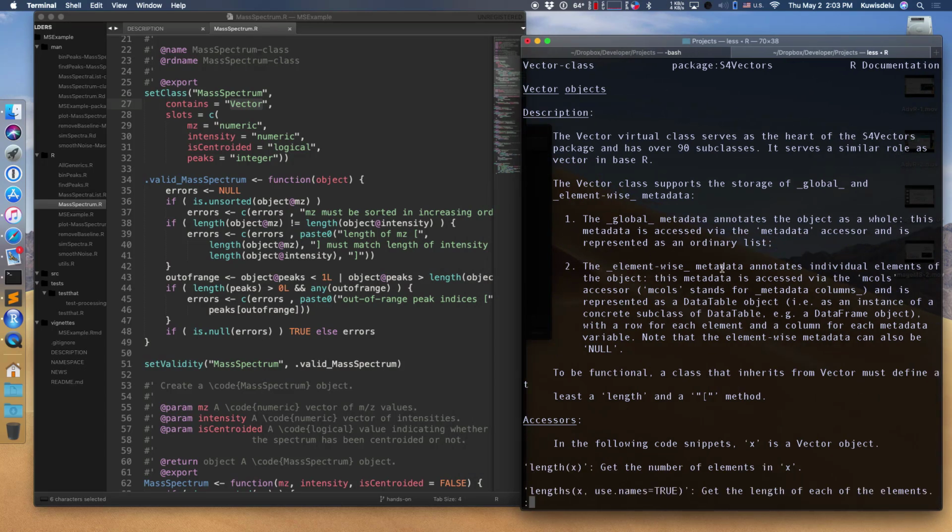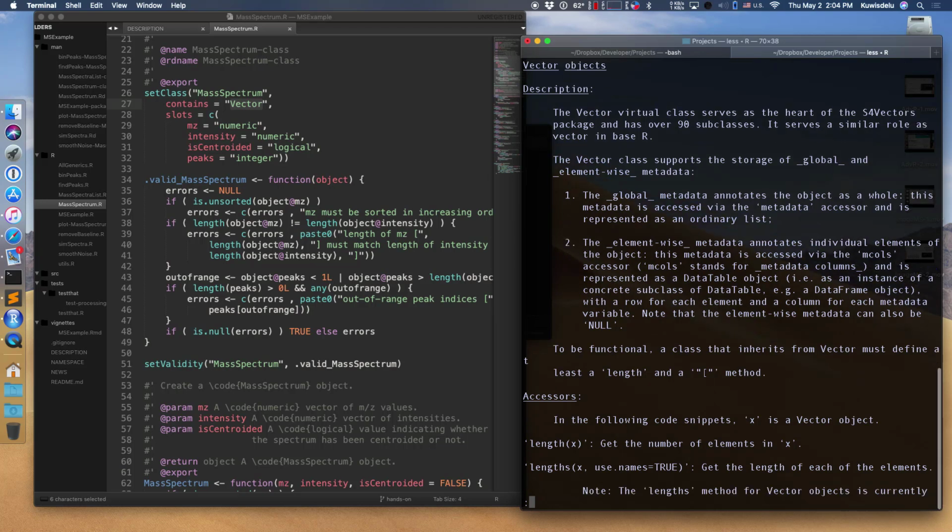So a lot of packages in Bioconductor depend on this S4Vectors package. All S4Vectors tries to do is define some base S4 classes for very generic notions of vectors and data tables and so forth. The SummarizedExperiment class that we saw actually also inherits from Vector at some point. That's kind of weird because it's a 2D matrix-like object, but S4Vectors implements a very general idea of what a vector is.